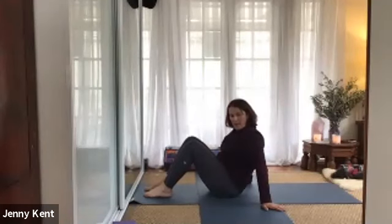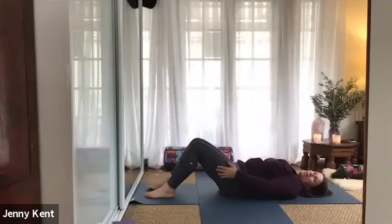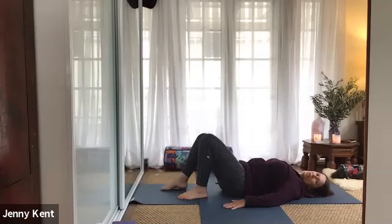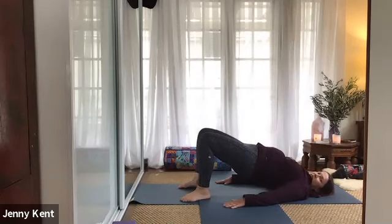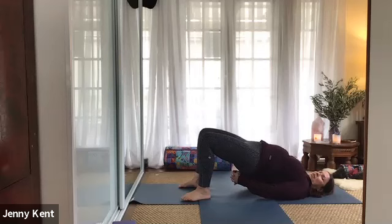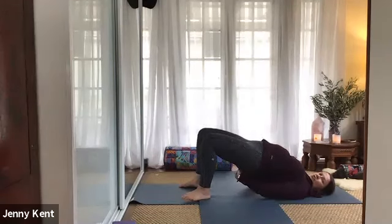So feet flat on the mat, knees bent, and coming down into your back on the floor and bring your feet a little bit closer to your buttocks. As you lift up, you can bring your hands underneath your back and clasp them together and lift your shoulders up a little higher. And we're going to hold this for about 5 breaths, or you can have your hands out to the side. Whatever feels right for your shoulders today.